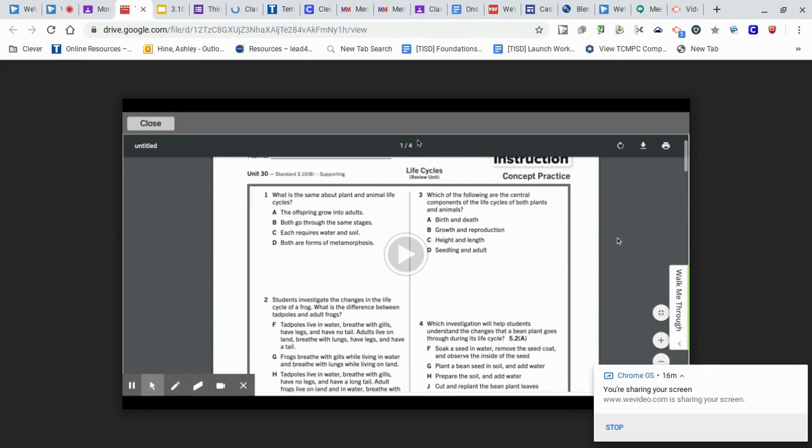is the concept practice. Now, Wednesday's assignment is going to be actually testing you to see if you can remember what we talked about on Monday, and checking in to see who I need to contact and reteach or help out. And so Wednesday, I also do give you the first answer. We walk through it together, and then I read aloud. And so your student is going to watch this video, answer number 1 with me during the video.